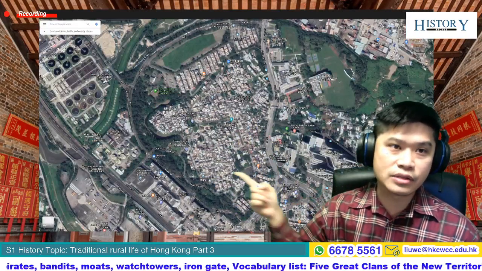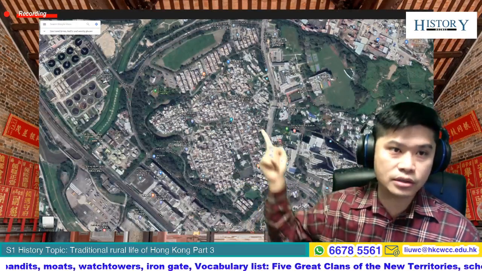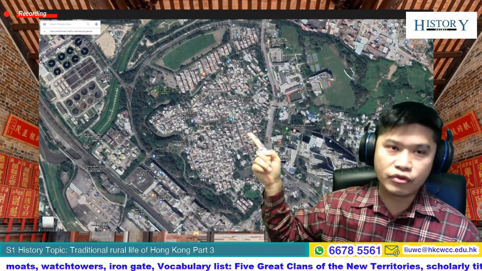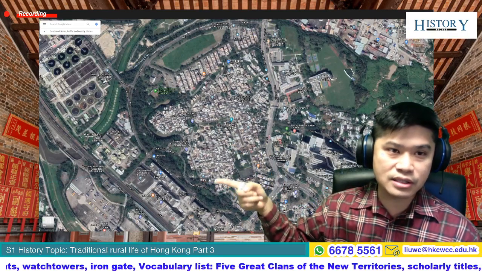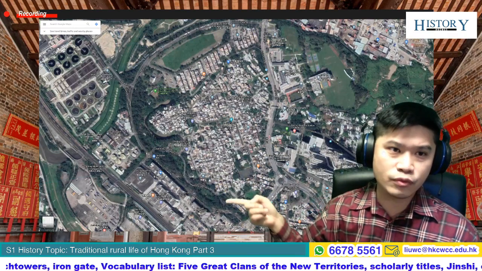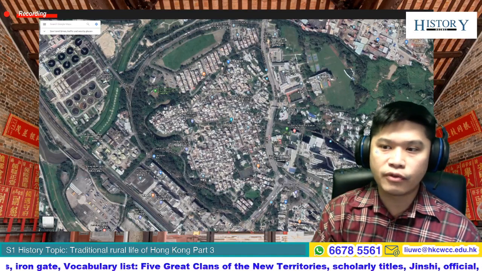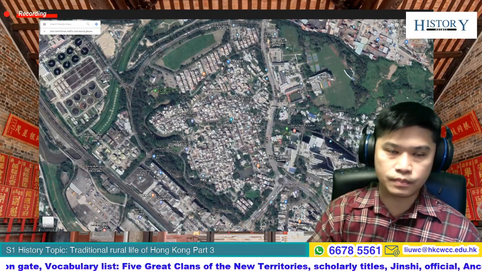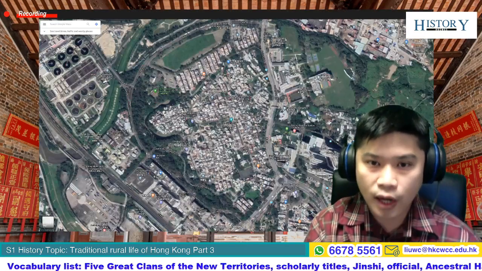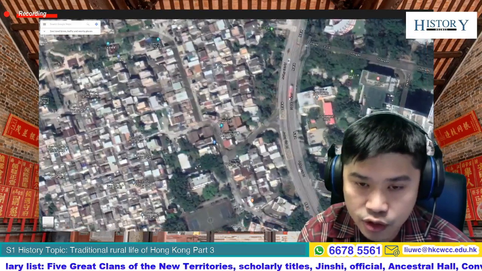这个呢就是Liu Si喺上水嘅圍村啦，圍村啦，OK。So therefore, you can see right now there's still a lot of village houses, okay. And you can see some forest, not exactly forest, some woodland. They call it 風水林啦，風水林。Okay, so the woodland, and let me show you where the ancestral hall of my family would be, it should be, yes, this one.